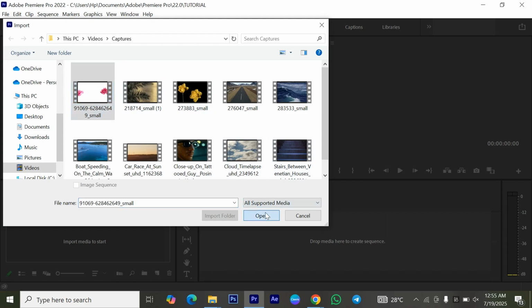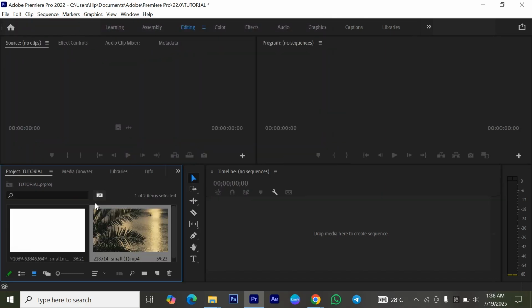You will now see your files appear inside your project panel. Something important to note: avoid dragging your files, whatever file it is, your audio, images, or videos. Avoid dragging them directly from your laptop or whatever device you are using into the timeline. It is better to import through the project panel for organization and stability.